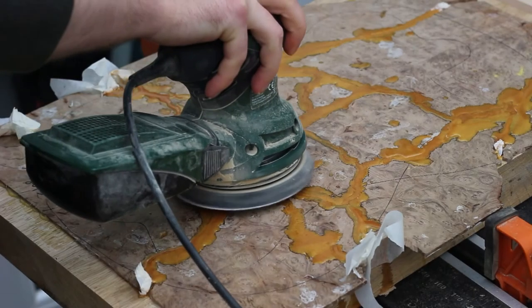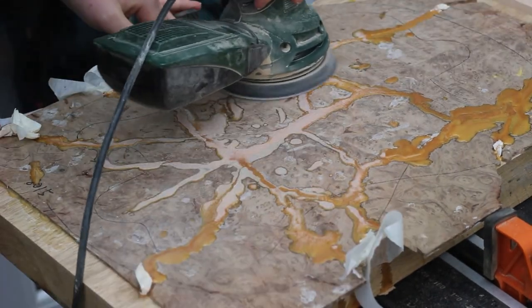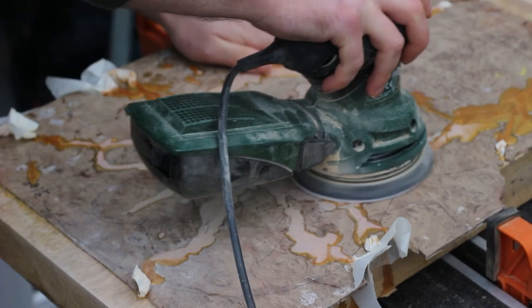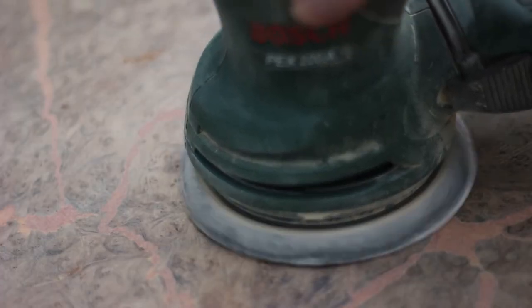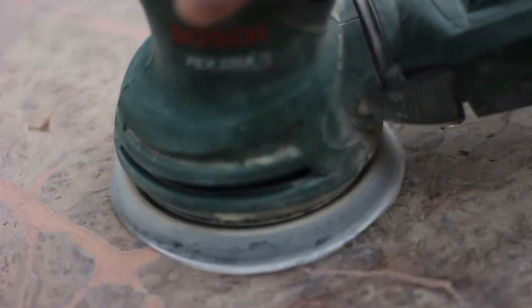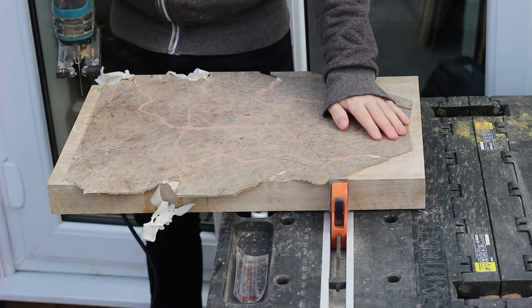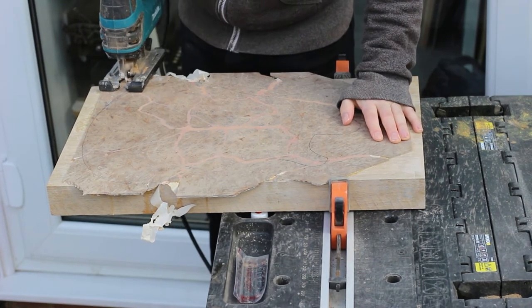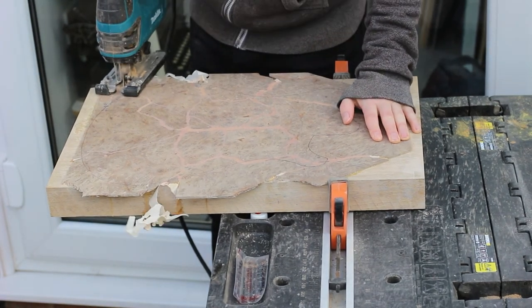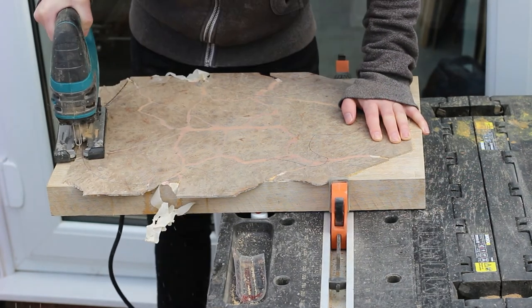And then, as always, more sanding. I then make my usual MDF template for routing purposes. The jigsaw struggles a touch with this incredibly dense black limba. But with some patience, the blade doesn't become too stressed and bend.